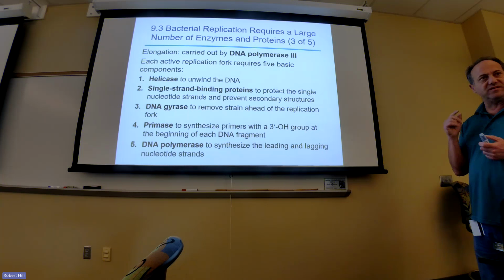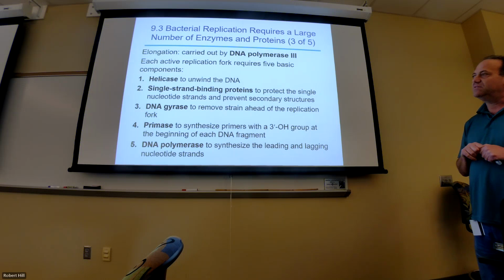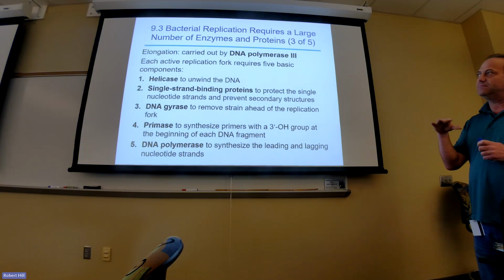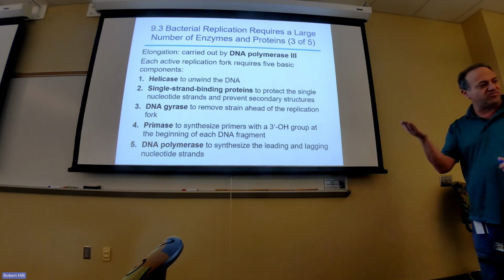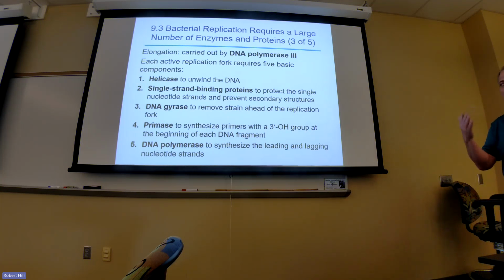Now DNA polymerase is going to travel down the molecule at 1,000 nucleotides per second, and it's going to build DNA until some sort of termination point is reached. So helicase is going to continue to unwind the DNA, single-stranded binding proteins are going to continue to come in, DNA gyrase keeps doing its work, and on the lagging strand, DNA priming and primers.